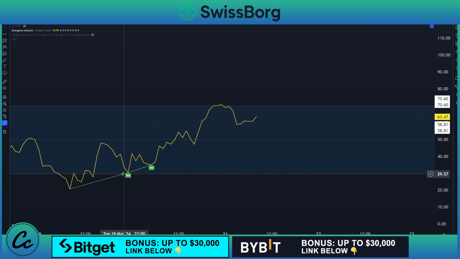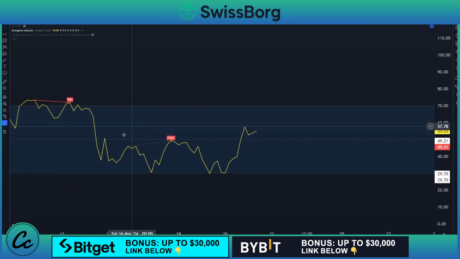You can see here we did have some bullish divergences on the 1 hour, and we are nice and high here on the relative strength index. Still looking for a little bit more before cooling off, but I do think we are likely to see a bit of a pull to the downside once we complete these next moves to the upside. So all in all, no divergences to be seen that are concerning.